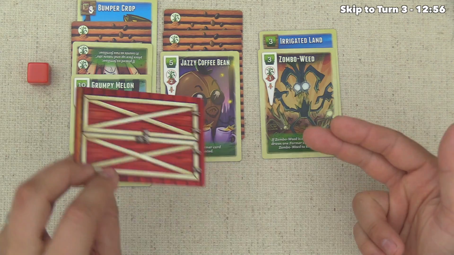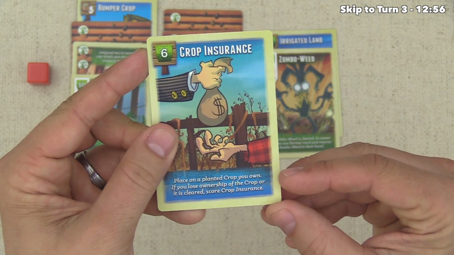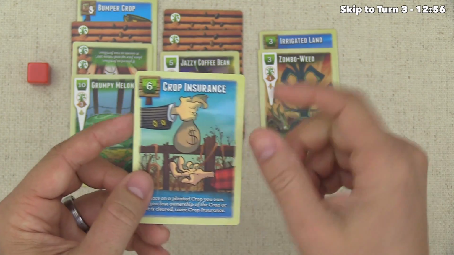We're now done taking action, so we get to draw a new farmer card. It says Crop Insurance. Down at the bottom it says you can place this onto a planted crop we own, and if we lose ownership of the crop or it's cleared, we get to score these 6 points for the insurance. So that's actually pretty cool.